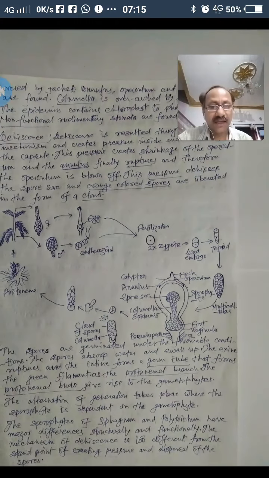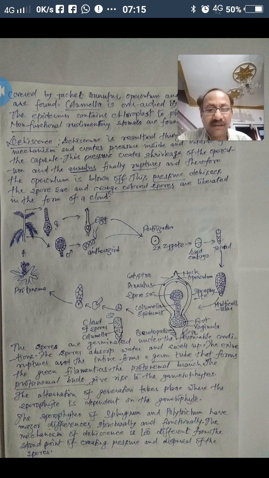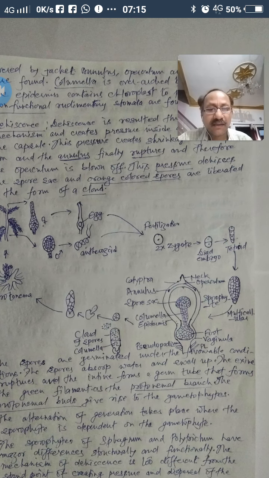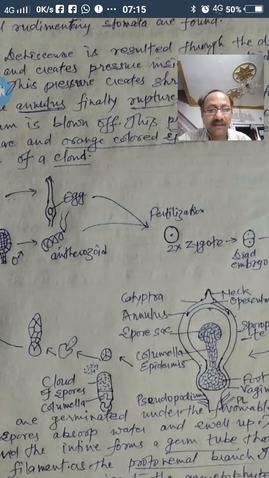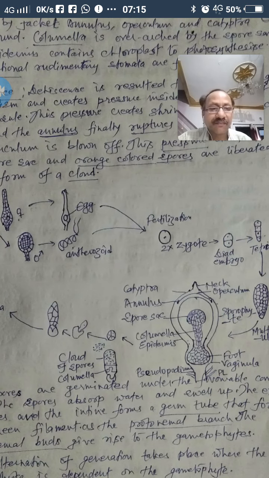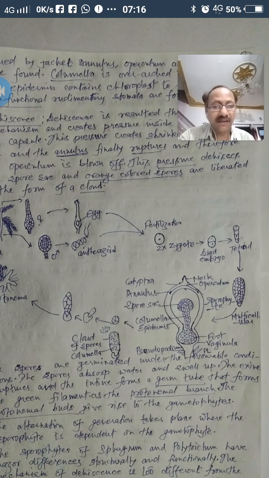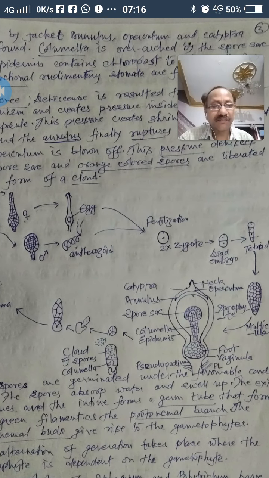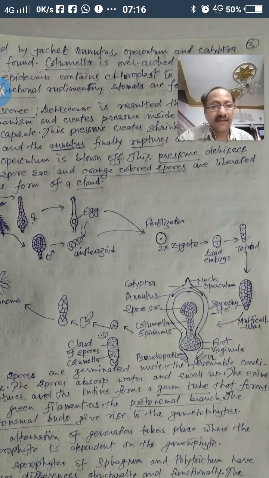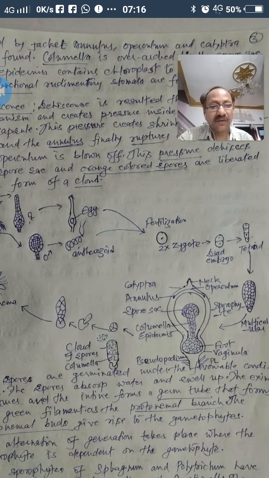You see the life cycle pattern. Alternation of generation is here. The two gametophytes will be here to give rise to the archegonia and antheridia. You see, fertilization takes place later on, and the zygote is formed, the dyad, tetrad, and later on this massive multicellular structure is formed, a multicellular embryo, and that develops into the sporogonium.